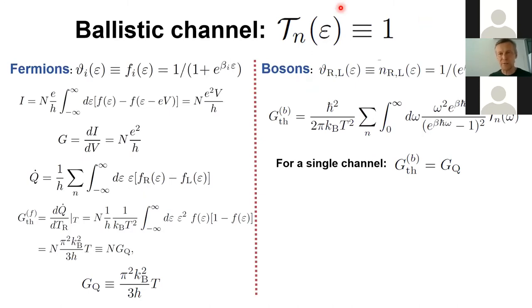So we take the ballistic case where each particle which wants to go through goes through this channel. In this case, I will not go through the derivation here, but you will see that the electrical conductance assumes integer multiples of e squared over h. Similarly, and this is a very important thing, if you do the same integral, for example, in this case of fermions for the heat current, you will find that the heat current also will be quantized in a sense. You will have multiples of what is called the quantum of thermal conductance as a thermal conductance through this channel. And this quantum of thermal conductance is given by this expression.